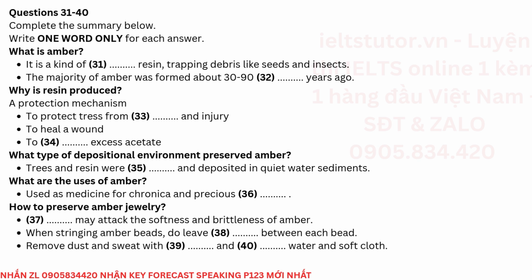Amber has retained its beauty for millions of years, but if not preserved well, it may lose its charm. The softness and brittleness is likely to be attacked by chemicals and requires some special care in handling and storing, so do not put your amber jewelry on before hairspray and perfume is applied, because it will likely create a whitish coating on the amber that may be permanent. If you want to string the amber beads on silk or linen thread, remember to string them with knots between each bead to prevent mutual rubbing and chipping.